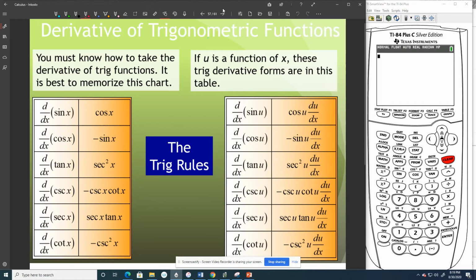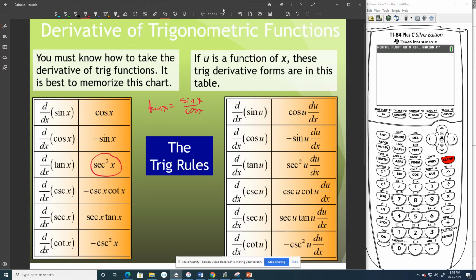All right. Now these other trig functions, I'm not going to show you all of them. We're not going to actually go out and create all of these trig functions, but most of them, with what we've already done, you can recreate. So if you really want to see why the derivative of tangent is secant squared, you can rewrite tangent of x as sine over cosine, right? And if you do your quotient rule, you're going to end up finding out that your derivative of tangent of x is secant squared of x.